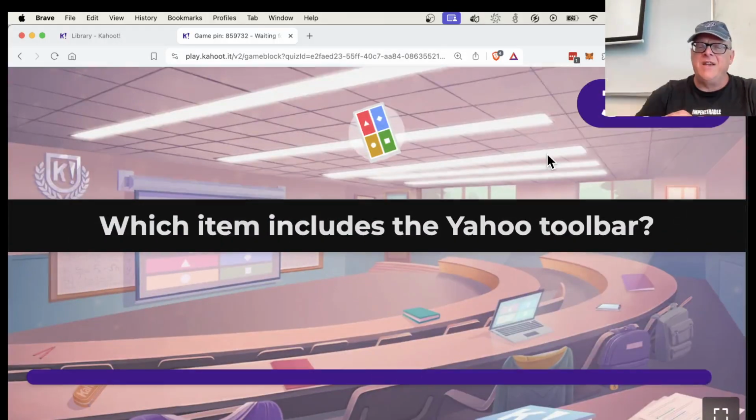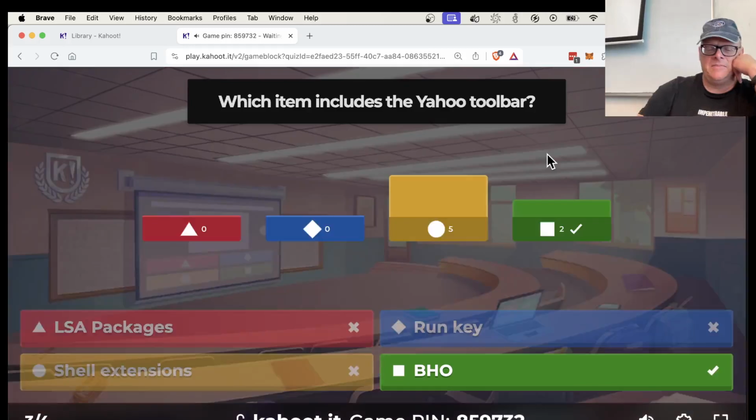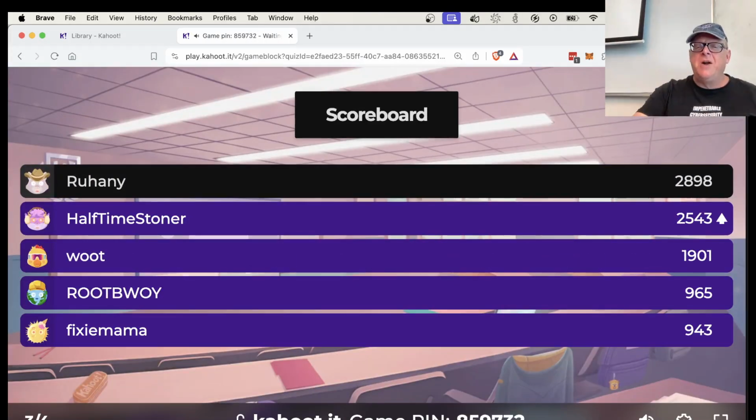I don't know if you remember this thing. Those are browser helper objects attached to Windows Internet Explorer. Again, not something you'll see on a modern system.